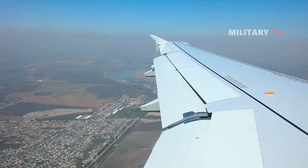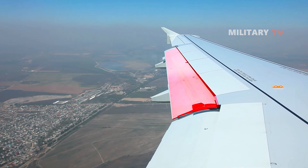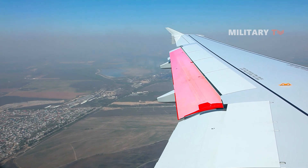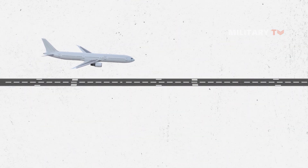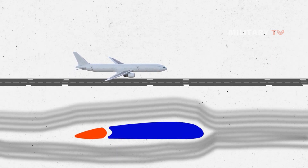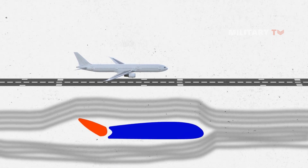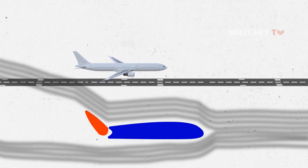On many commercial planes, wing spoilers primarily assist the landing braking. Spoilers are extendable flaps on the edges of an airplane's wings. As the plane approaches the runway, the pilots can raise the spoilers to slow it down. In this state, pilots will often leave the wing spoilers high even while on the runway. Raised wing spoilers generate drag, which slows the plane down and allows it to brake more rapidly.